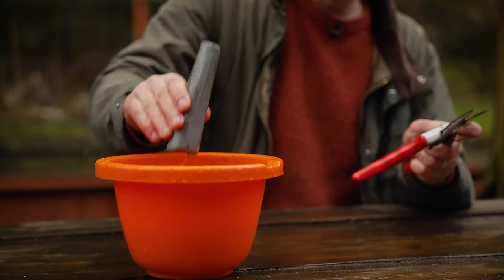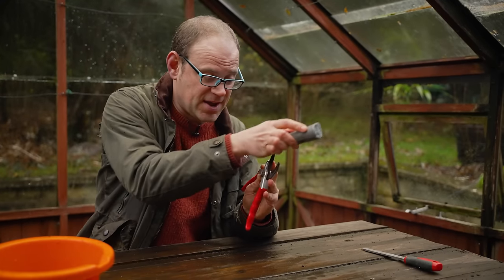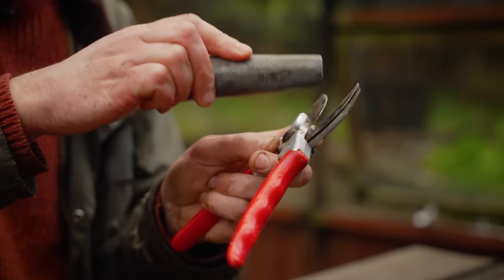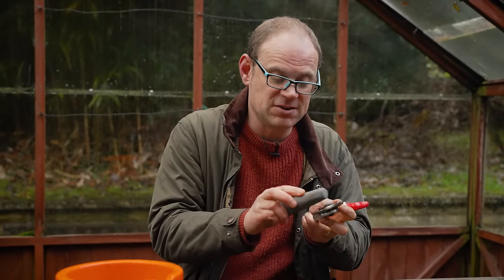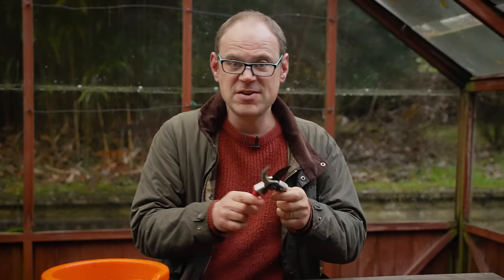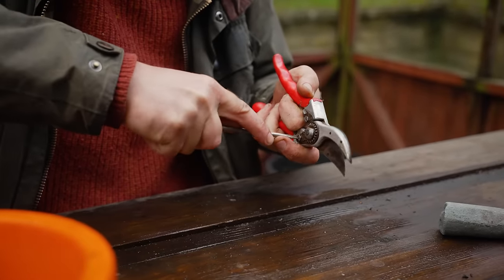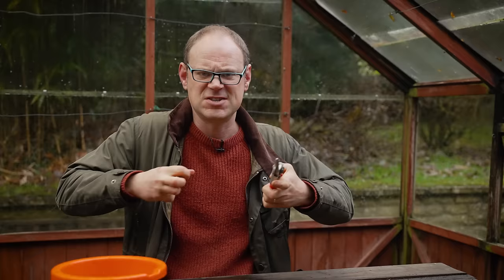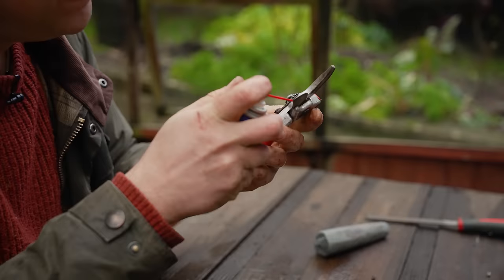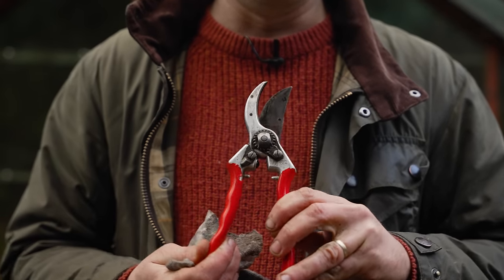To sharpen the cutting blade only, use a whetstone that's been soaking in water, passing it at the same angle as the cutting blade and moving it away from you to restore that nice sharp angle. Then flip it over to the flat side and run it along the back to remove any burrs. Tighten up any loose parts with a screwdriver. If the spring is missing, order a new part and drop it in. Give the central moving parts a little oil to keep them nice and loose. Job done — these are looking so much better, sharper and freer moving too.